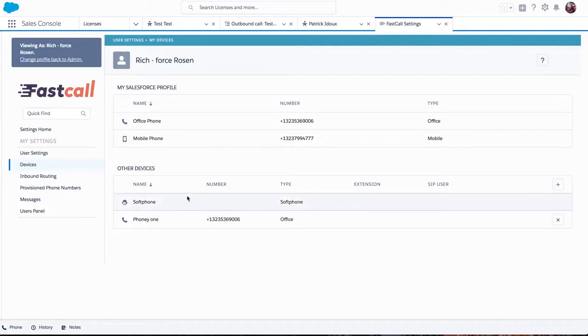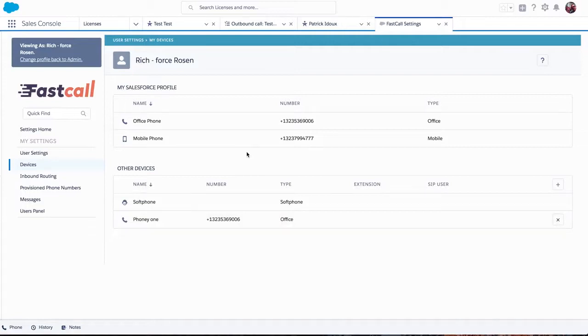We do show you the soft phone here, but you're adding other devices underneath that. And these devices, again, can be used for outbound calls for click to call or to receive inbound calls. In this case, these are not used as caller ID. That was used, those were set up as phone numbers.